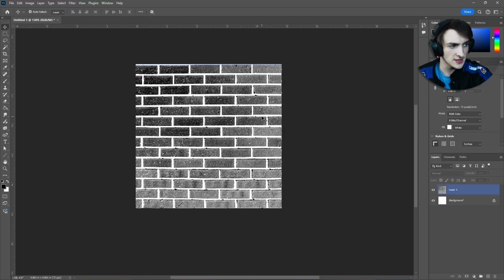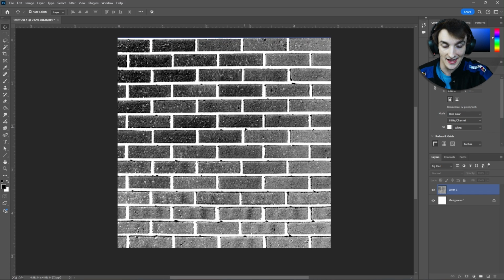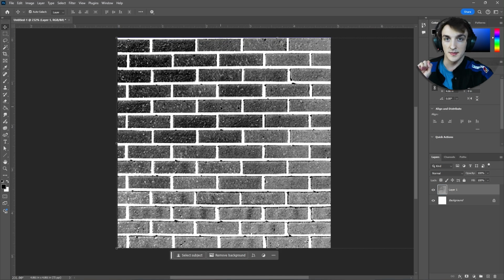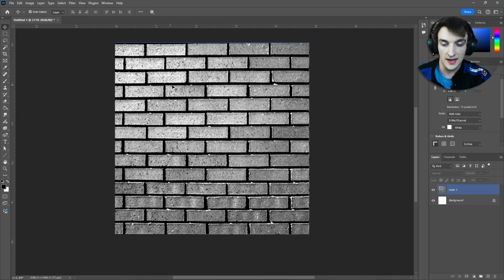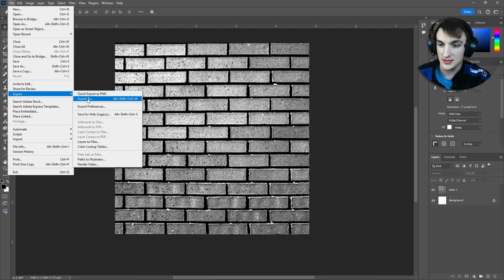And if your brick texture looks something more like this, this is actually going to be inverted from what you need, because the darker values are going to look like they're pushed in after we generate the normal map. So go ahead and Control I on Photoshop to invert that. And once you have a black and white image and you think it is good to go for a normal map, all you need to do is export.